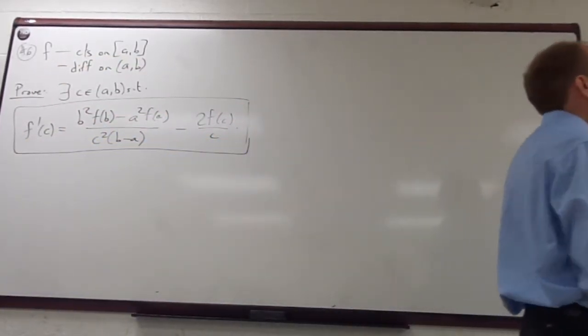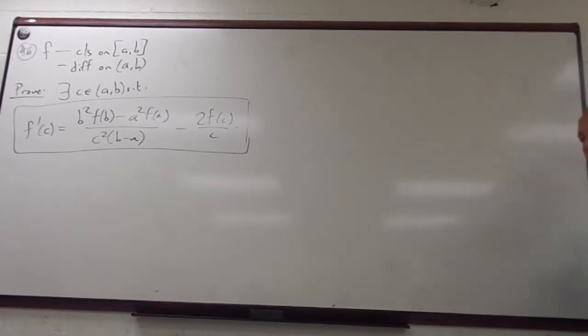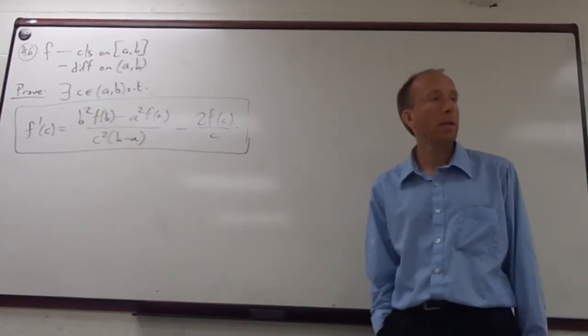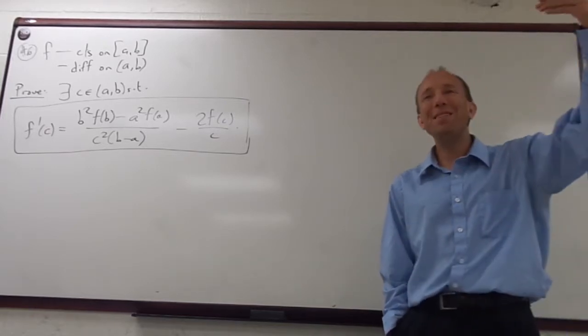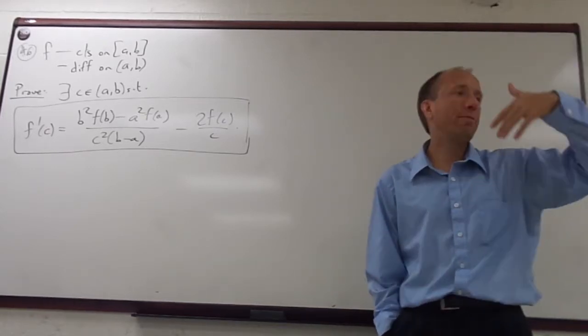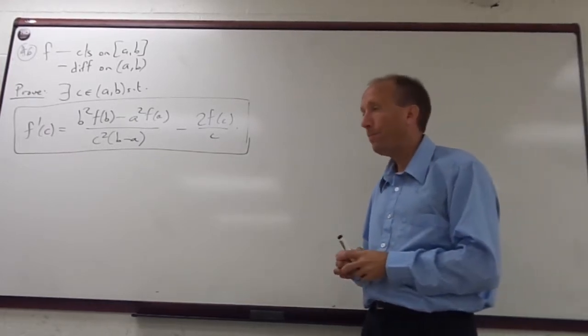When you see something like that, does anything spring to mind of the material we've been doing recently? Looks a little bit like the mean value theorem. Just even the assumptions. It's continuous on the closed interval [a, b], differentiable on the open interval (a, b). That's often the assumptions that we've been using.